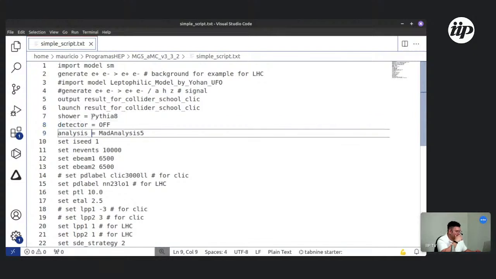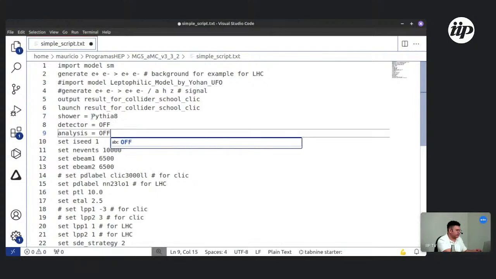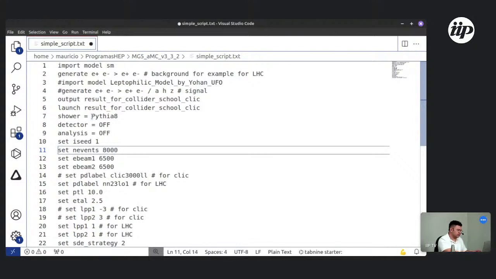Detector off, analysis off, because the analysis we are going to do in the afternoon using Python. So for now, we put off in the analysis, and we have that number of events that we are going to use for time.